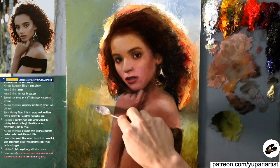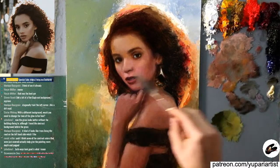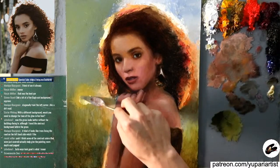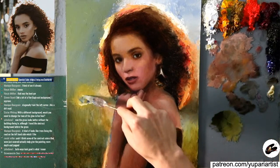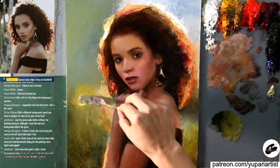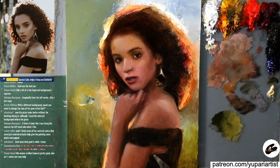Backgrounds are always the most difficult things, I think, to paint, because you have to kind of imagine them. Because if you paint it exactly how you see it, it can end up being kind of boring. So always trying to figure out what can be done to the background to push.